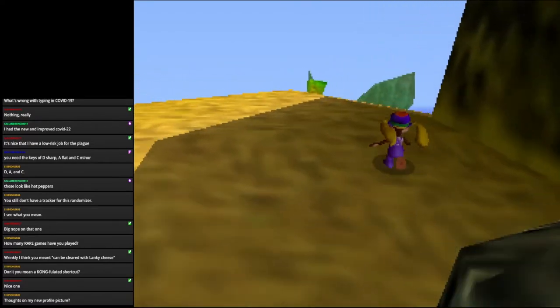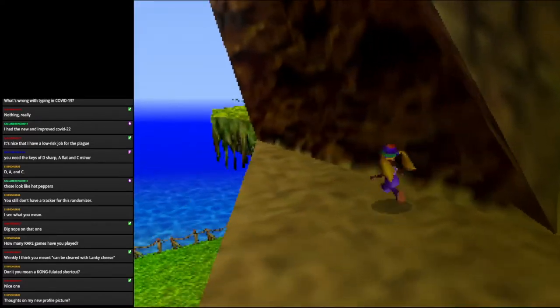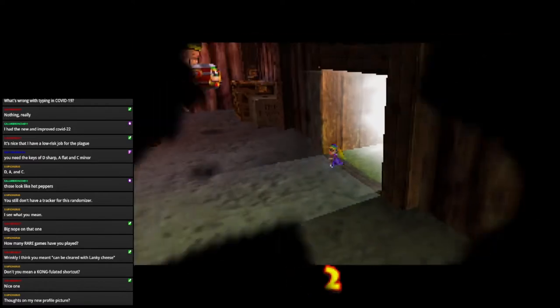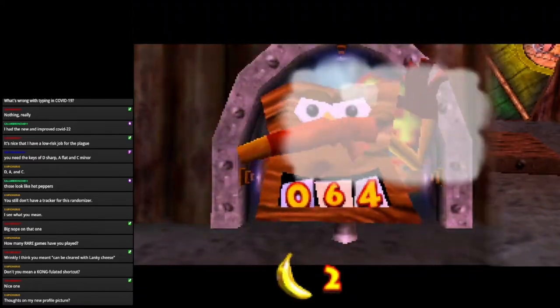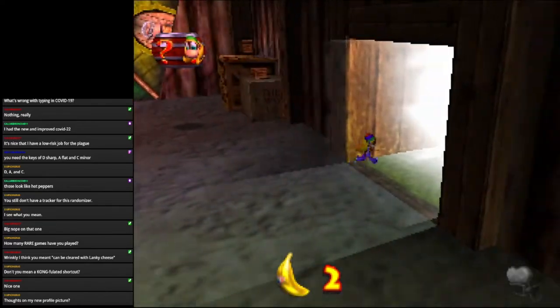Alright, I forget it. Oh wait, Crystal Caves has to be open, because Creepy Castle is open. Alright, so we have key number 1. We have key number 5. And we have key... I remember we had key number 7. 64 bananas, eh? Yeah, I don't think so.